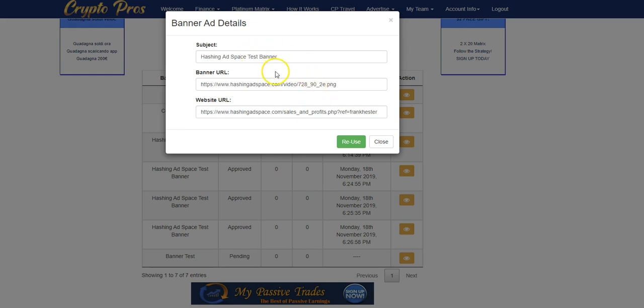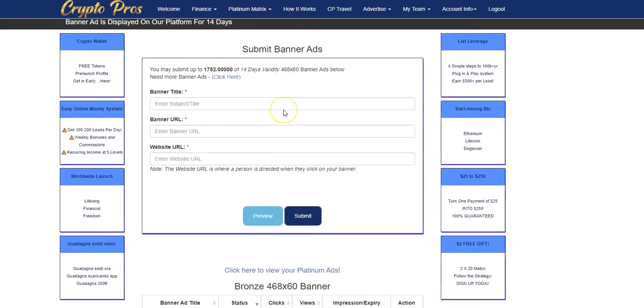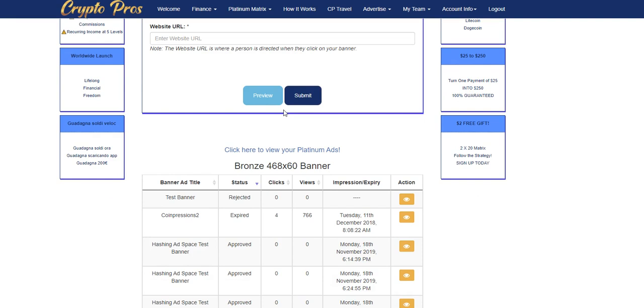Once you place a bronze banner or text ad, it can't be deleted. Once I approve it, it can't be deleted. It can't be changed. It will run for 14 days. It will auto expire. Then you can go in and place a new ad. If it's something you want to use, you can reuse it by just hitting this button. That's there for your convenience, because otherwise you would have to enter the same information over and over and over again. And as you can see, some people have hundreds, some people have thousands of banner credits that they can use. So I hope that helps explain.